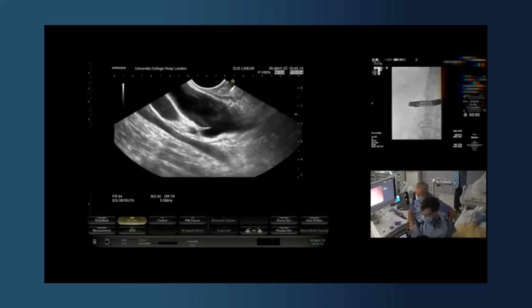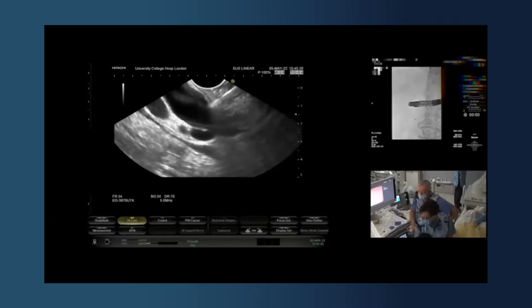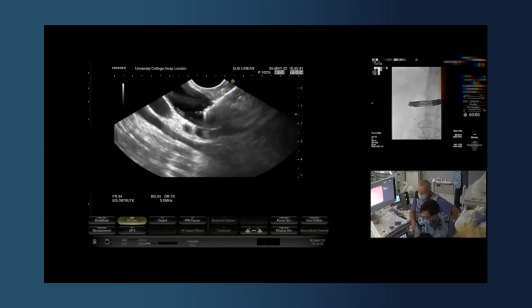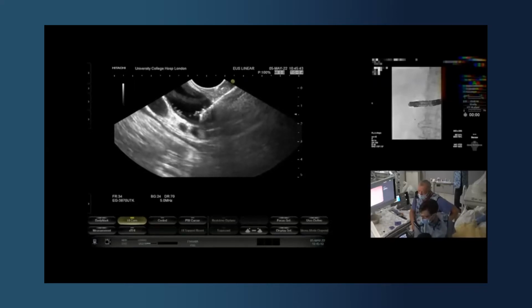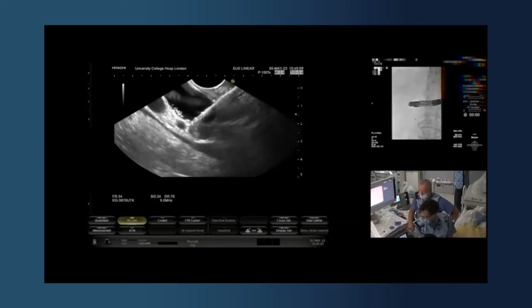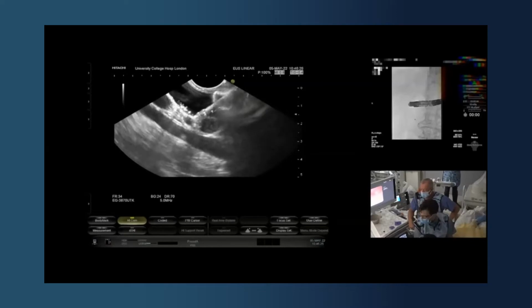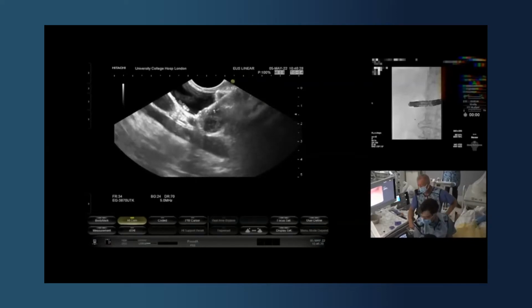So first step is now we're going to do this freehand. So Taz is going to puncture the bile duct. Gentle pressure now. Very good. Then you want to keep going until you get to the inferior aspect just there. That's good. Deploy the distal flange in the bile duct. Very good. Right. Very nice. Okay. Now pull that distal flange up a little bit towards the duodenal wall. Just there. That's good. Then we'll lock that.